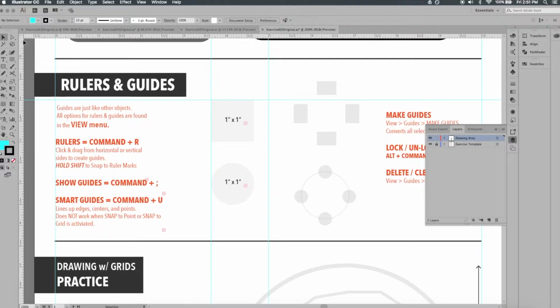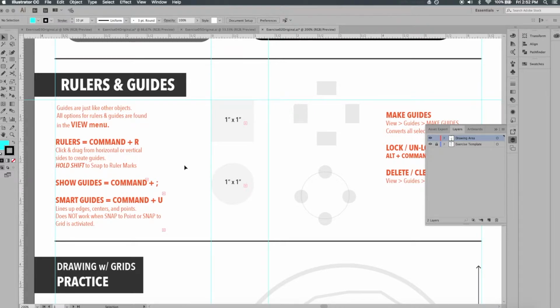Well, that's when we can change the origin point of the ruler. By default, when you create a file, the origin point is usually the top left edge of your artboard, but you can change that. If I come over here and hover inside the space where the two rulers meet, this is where we can change the origin point. I'm going to click and hold down, and drag this origin point so that it's right here along the two guides, and then I can release.